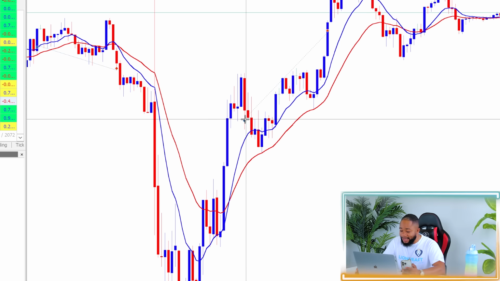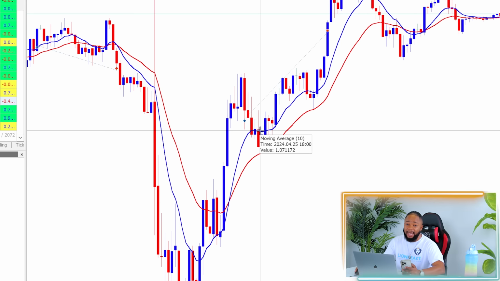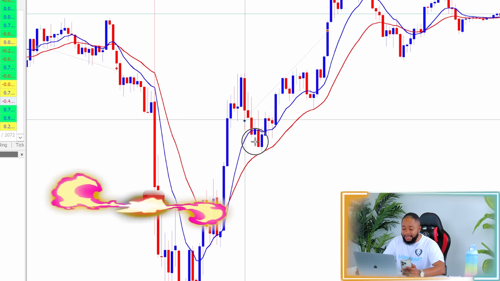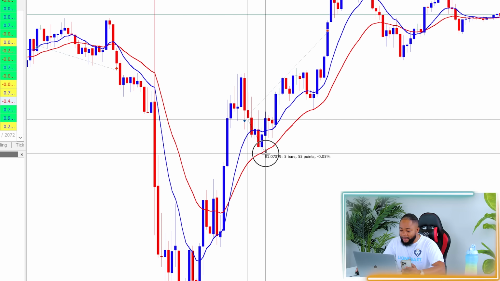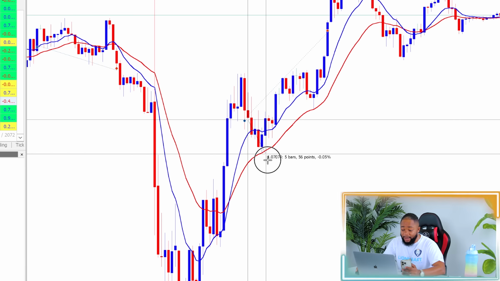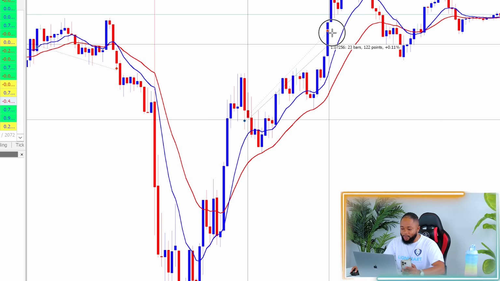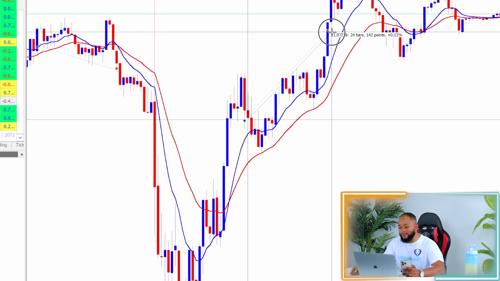And when I got in here, you can see the market continued pushing back, and the only buy signal came in somewhere here. But we were safe. We were safe because I was risking 7 pips. So if I measure from here right down to here, the market went against us for about 5 pips, but my stop loss was here, and you can see it went in my favor and hit my take profit at 14 pips.